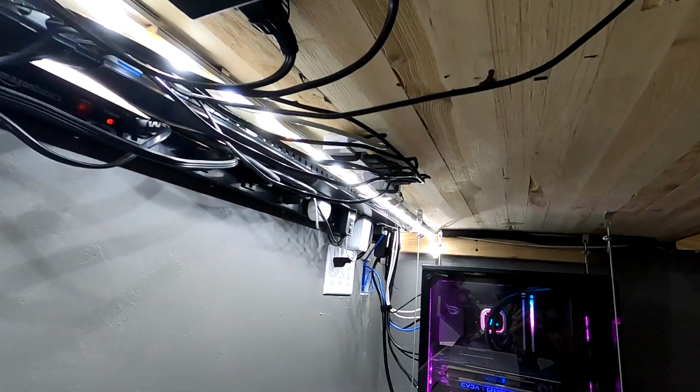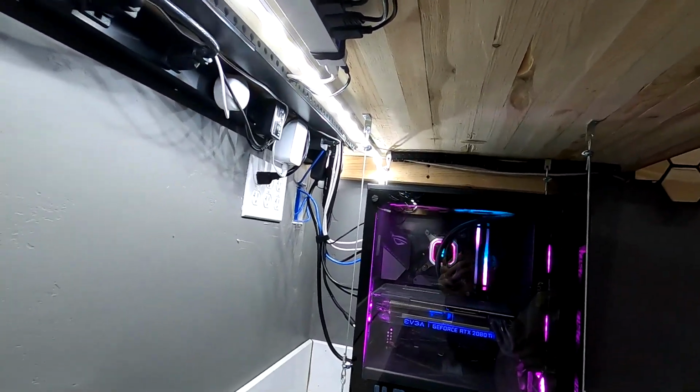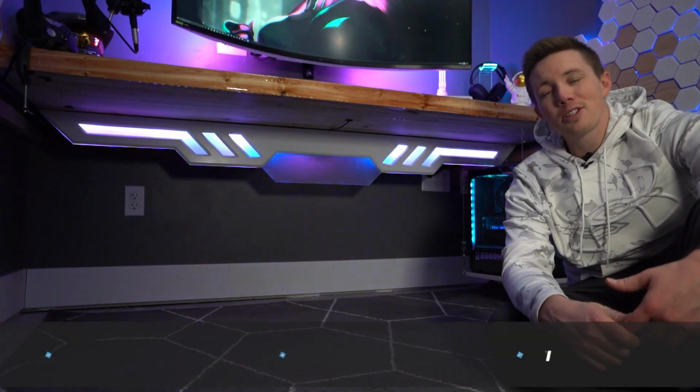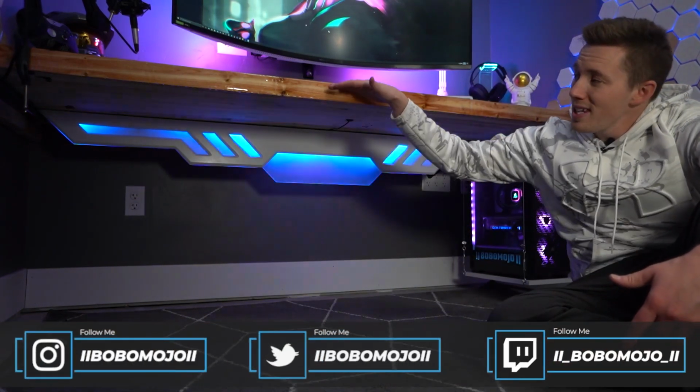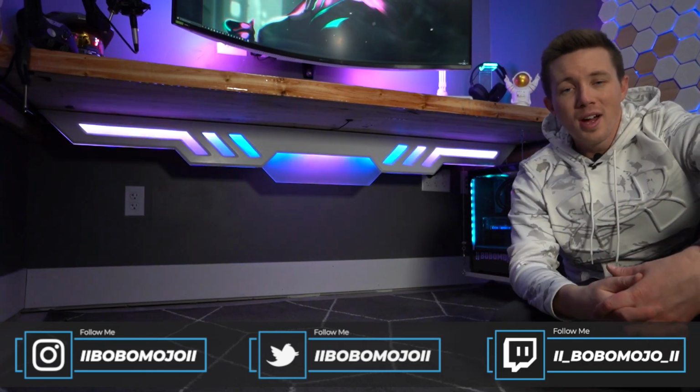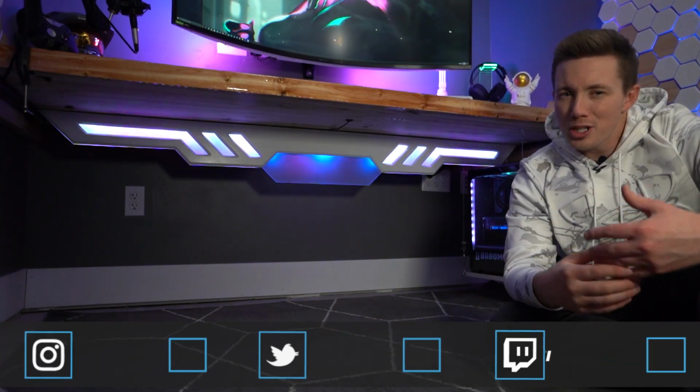So here's a little sneak peek into the rat's nest that was under my desk. And to be honest, the issue was that every single time I would go and take a picture for my Instagram page, as soon as I would get below the desk, boom, wires were there and it was hideous. So I knew I had to do something, just wasn't quite sure what.